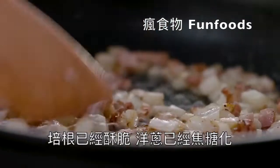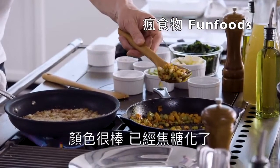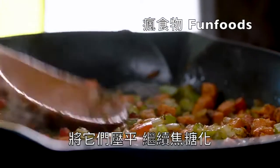Bacon's getting really nice and crispy. Onions are caramelizing. Now, garlic. You can see what's happening now, look. It's all dark and crispy and caramelized. The crispier those yams become, the more flavor that's in there. Pat it back down again and let it caramelize and almost roast.